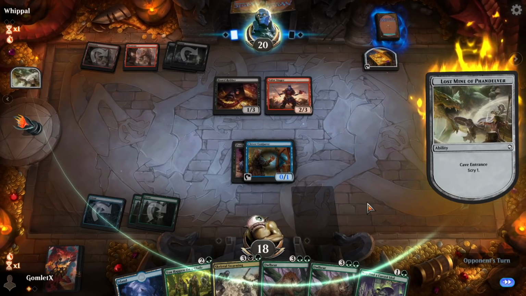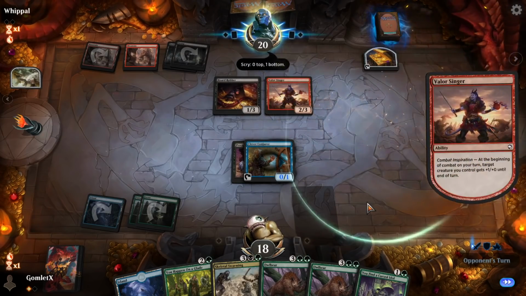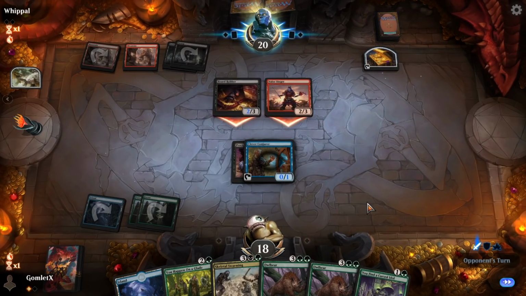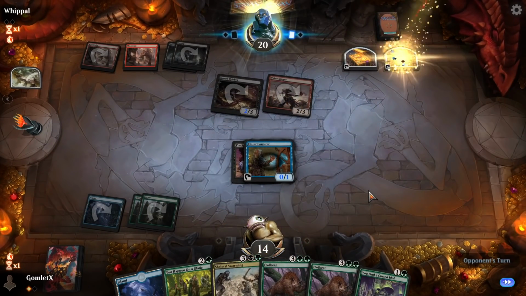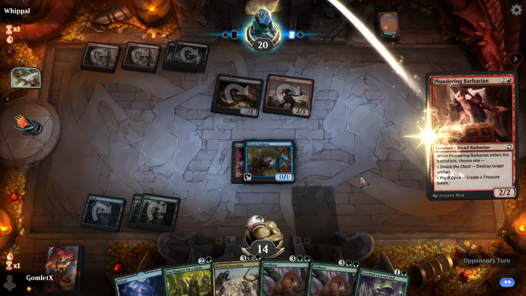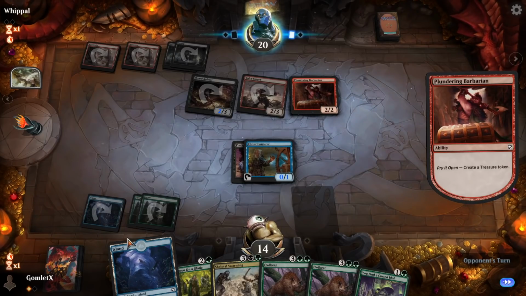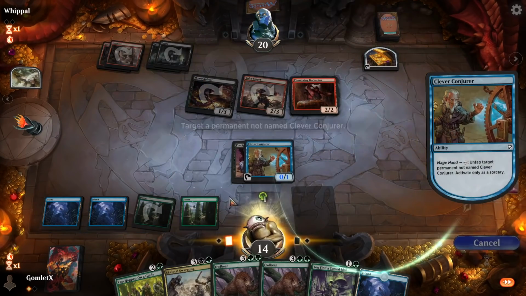They only have 2 cards left in their hand. It's probably not ramping incredibly hard with these treasure tokens. And we'll have 4/4s to trade off with whatever they do cast off of them. They have 3 mana thanks to those treasures, so they could be casting one of them right now, maybe another Valor Singer or something. Plundering Barbarian. Alright. 2/2, get a treasure. Not as bad for us as another Valor Singer would have been, so I'll take it.